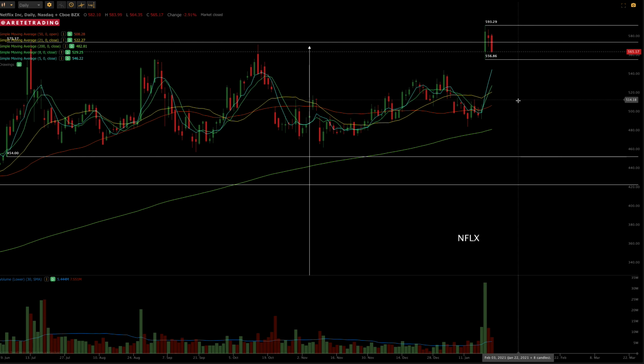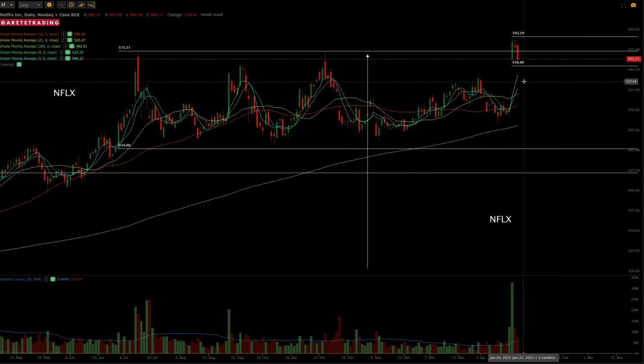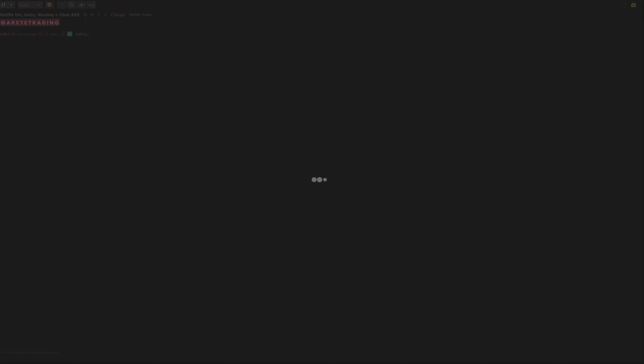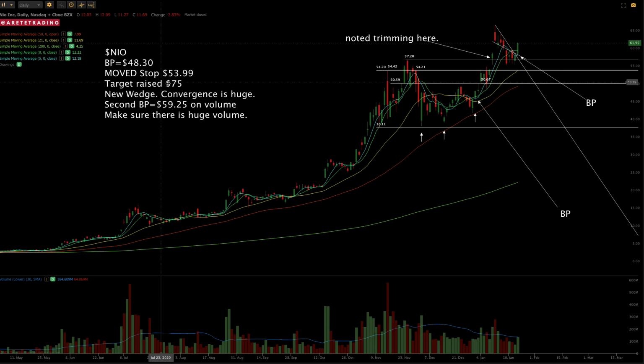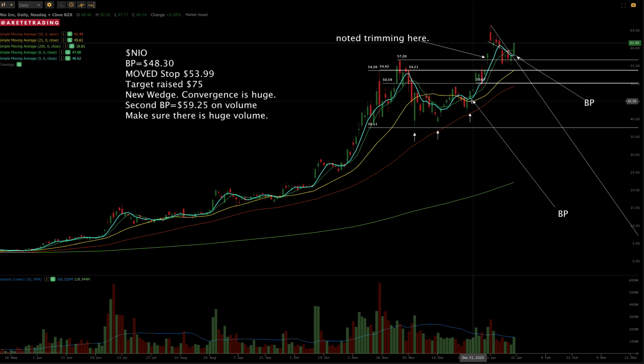I mean, that's telling you that the short term, we're probably going lower. But it doesn't mean that the trade's over. It just means we have to watch it. And we did this. We talked about moves like this and when they do this, like NIO. We put this one in the newsletter. This was our first buy point. And we stated to initiate, and then we were very fortunate, and then we went into battery day.